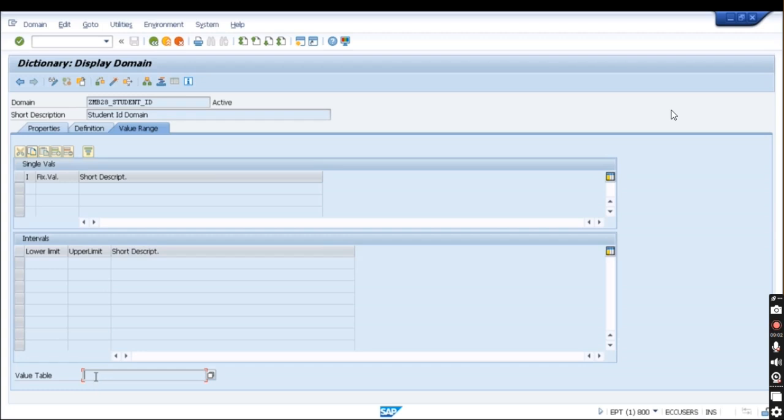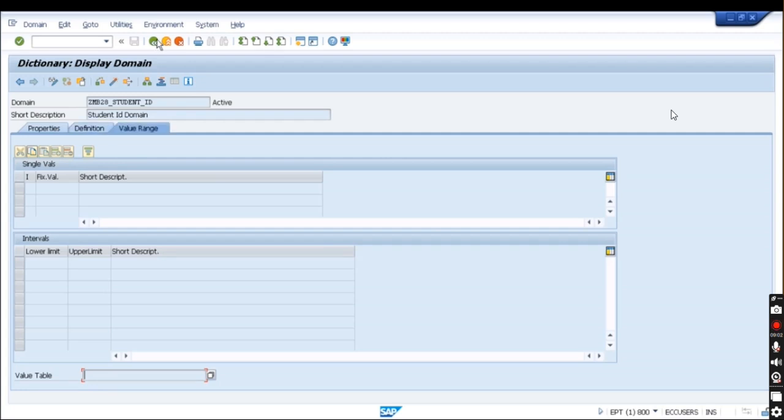One use, I told you, while creating the foreign key relationship, whatever value table you maintain over here will be proposed as a check table, right? One very important use. Another use is that it will give you all the possible values for that particular field if you give this value table over here.